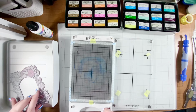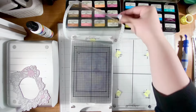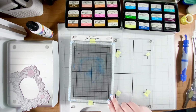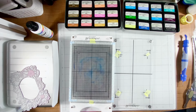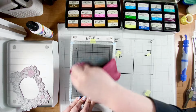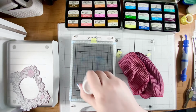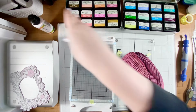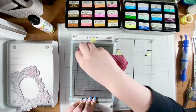Oh, I should see how much ink there was on there. So you can see the blue. Can you see the difference? I hope so. I think that I will be doing this from now on. And then just wipe away any ink. Maybe just dab a little bit of that cleaner on. Still haven't gone through this bottle, which shocks me because I press a lot. Okay.